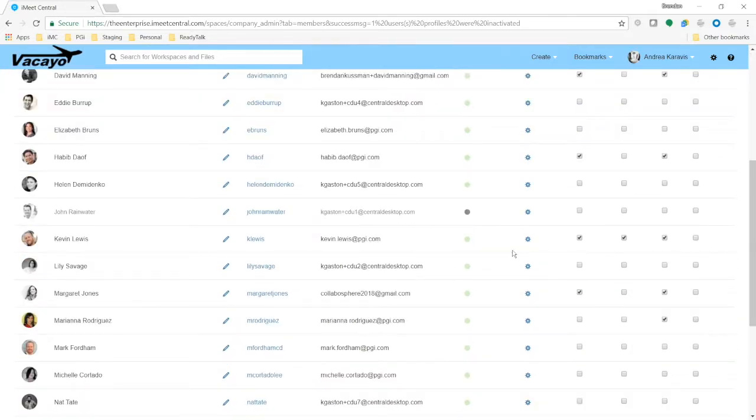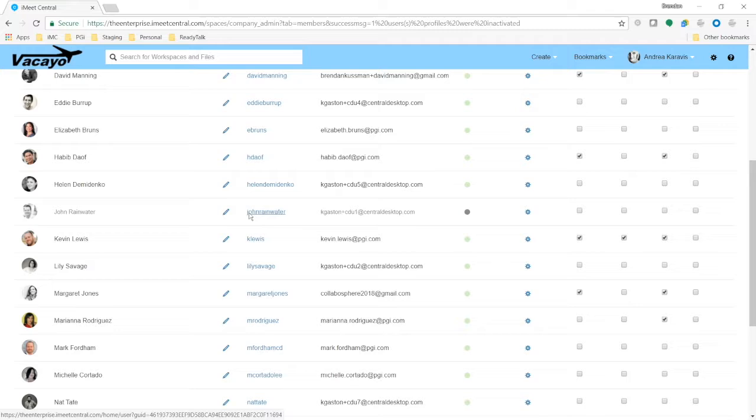Well, first of all, a deactivated user does not take up an internal user license. So you're accomplishing the same goal. You freed up an internal user license so you can add another person to the system. But the cool thing about deactivating a user is that you still have access to their profile. You still have a record that they were once a user in the system.